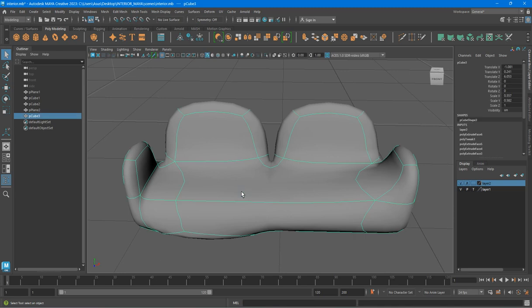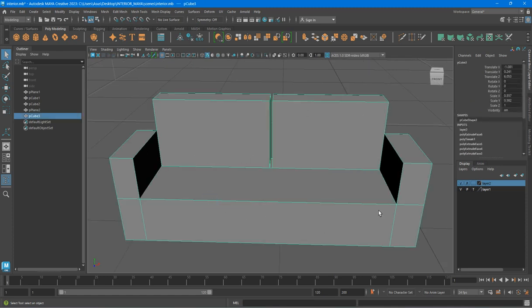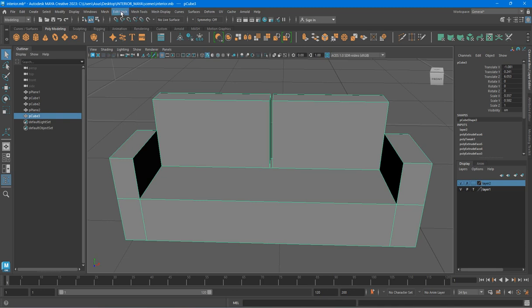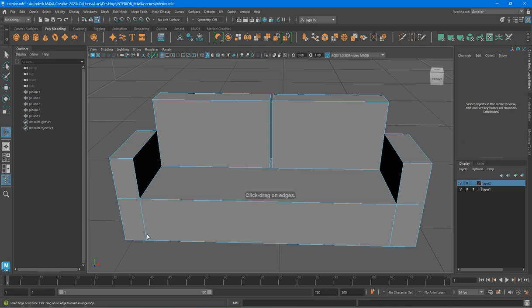Press 3 and return it back to 1. When you press 1 on your keyboard, you come back to the original position. Now I want to work on this particularly, and that is what I want to do on this particular objective. Let me look at it again. This is the picture and I need to start introducing what I need to do. Now I need to pick more edge loops. Edge loop here, edge loop here, edge loop here.